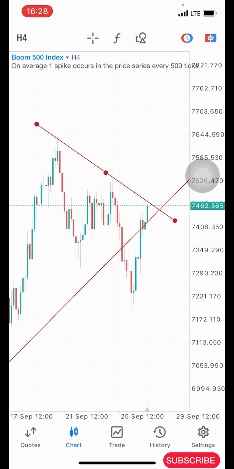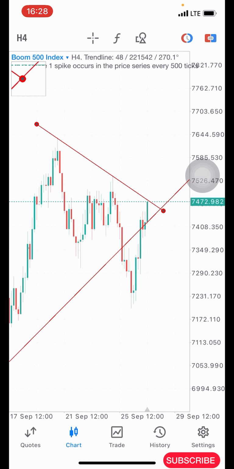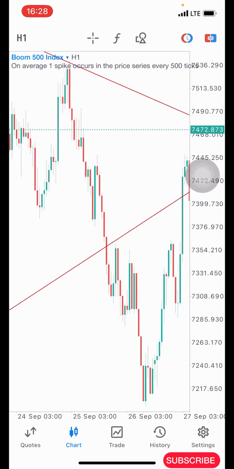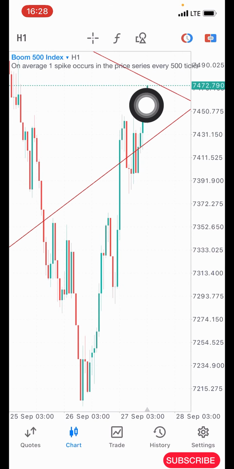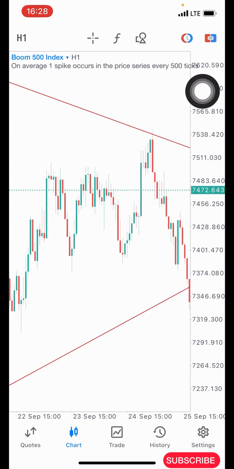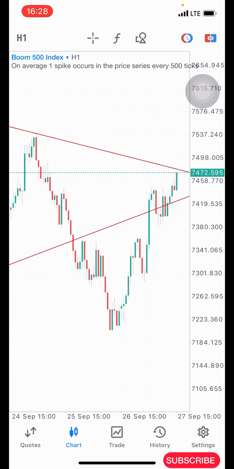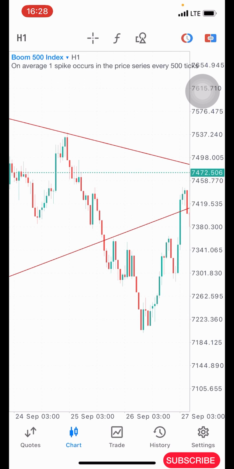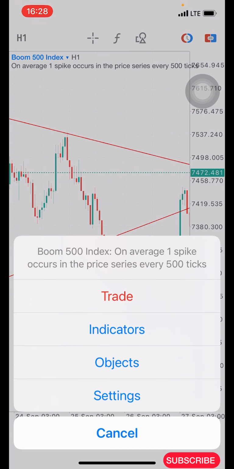All right, so after marking this out, what I do is go down to the 1 hour time frame to see what's happening there also. Here on the 1 hour time frame, you can see the price is currently at this area, which is serving as a support and resistance zone. Right, it's serving as a resistance zone currently. So I'm going to still try as much as possible to identify the support area there so that I'll know how to approach it.